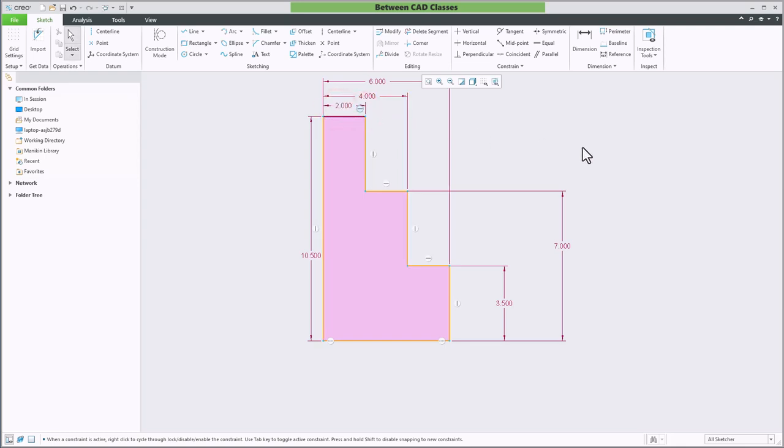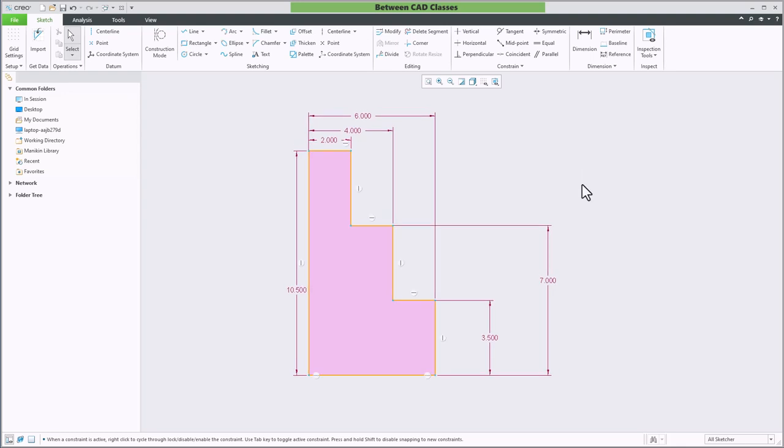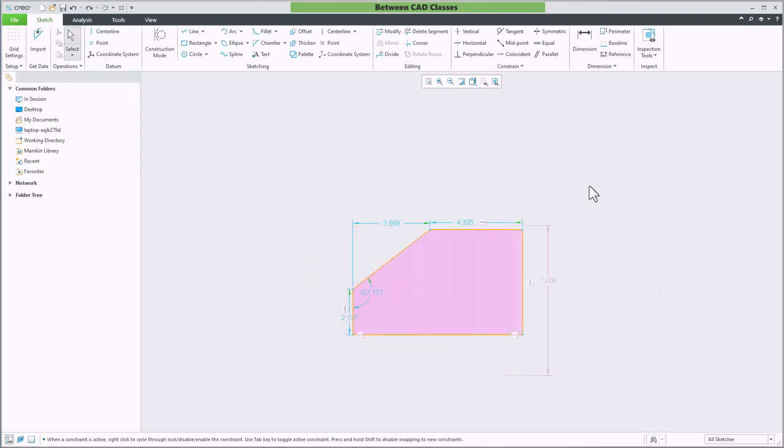Keep in mind at this point, we're not creating final detailed drawings. We're just dimensioning the geometry. So later when we actually create drawing files, we can get a little more picky on our dimension placement. Let's take a look at one more shape here with an angled surface on it. You can see that Creo this time gave me an angular dimension as well as some linear dimensions.